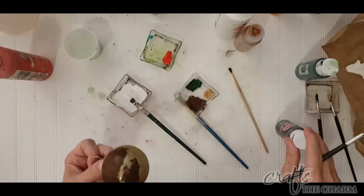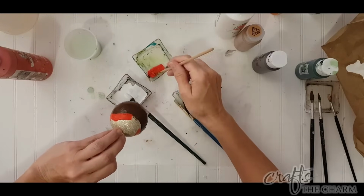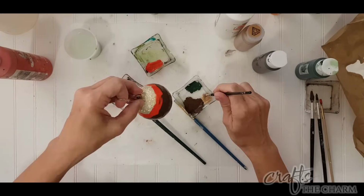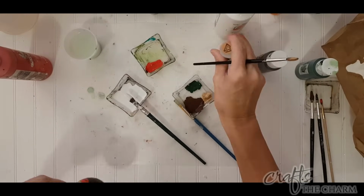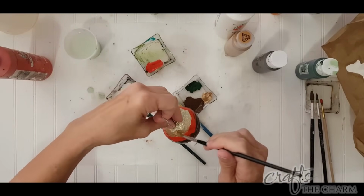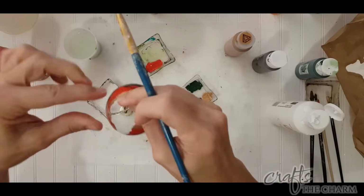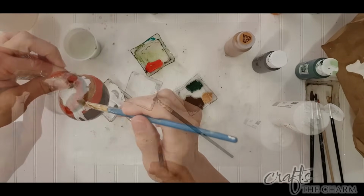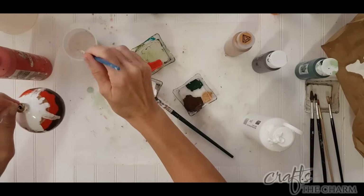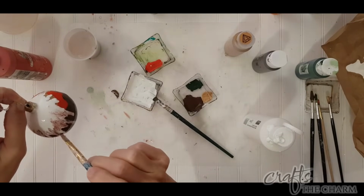Now I did a second one as well, and for this one, I again used the thick layer of brown at the bottom, but I used a layer of red instead of green next, and then again the bronze metal. And with this one, I put a lot less white at the top, so I made those other colors come up higher on the ball, because with the first one the white dripped down really far and you couldn't see as much of the brown. So I thought I would try it with a lot less white on top and see what that looked like.